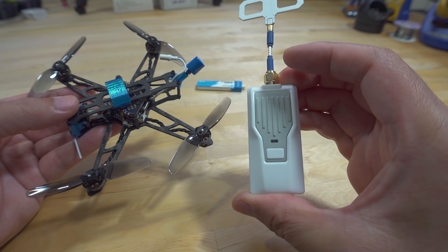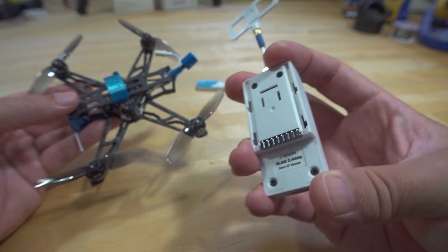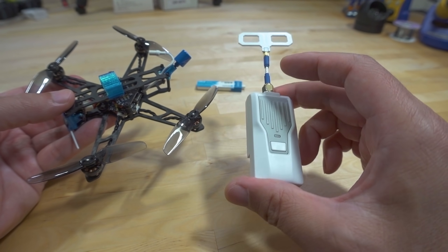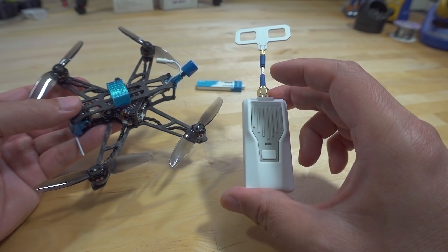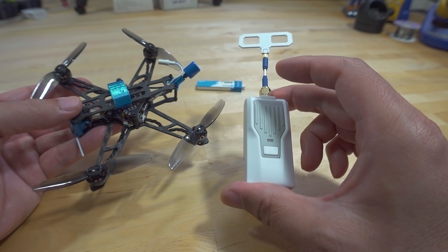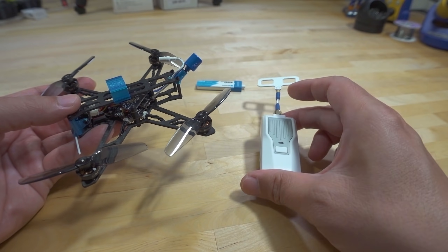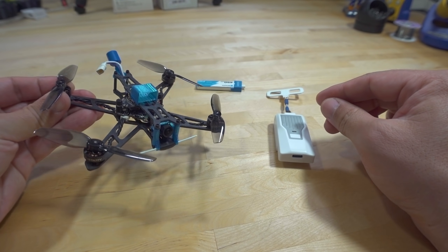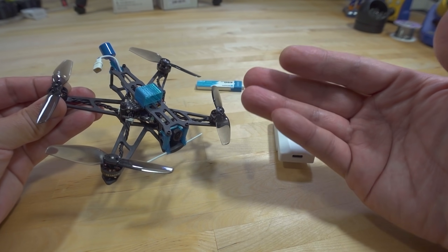I did fly with the nano module — the 2.4GHz nano module, not the 900MHz one. I flew with my T-Lite. The T-Lite isn't officially supported, but I've done the power hack on my radio to provide enough power for this module. Without that power hack, this module is not supported on the T-Lite — it's only officially supported on the X-Lite, the X9D or X9D lite, and the Tango 2. But I flew with the T-Lite no problem. The range doesn't seem limited — I didn't even get any decrease in RSSI or signal strength. My limitation was really the analog video.